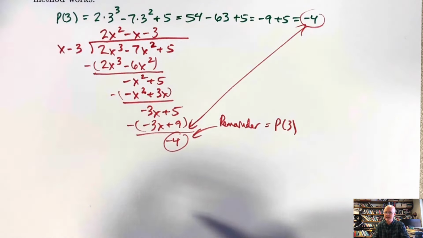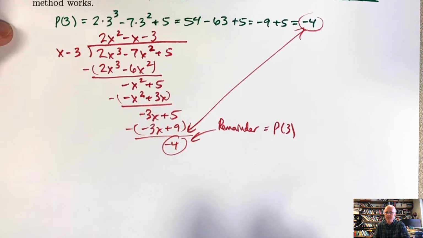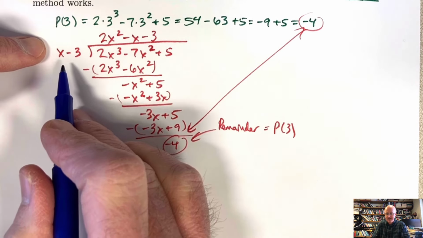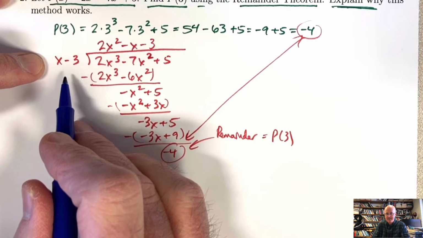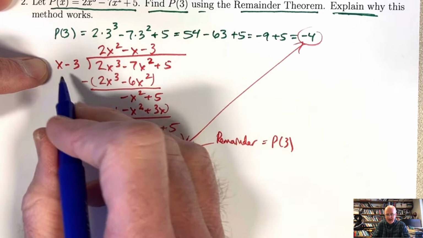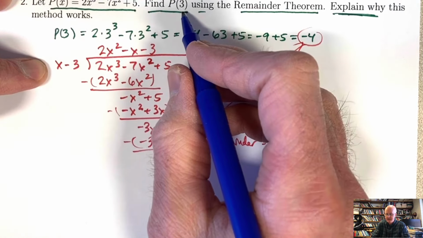Synthetic division is similar to long division, but a bit quicker. It's when you divide by a simple linear polynomial like this, in this case x minus 3. The root of that is positive 3. It's the thing you're plugging into the function.